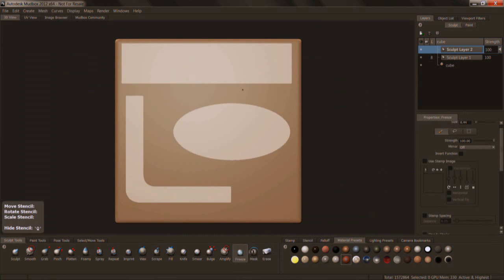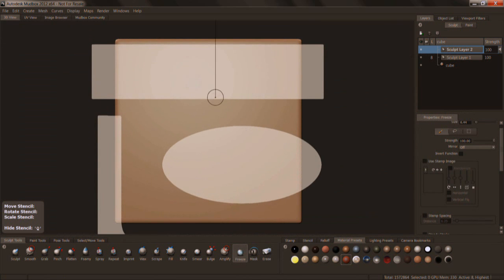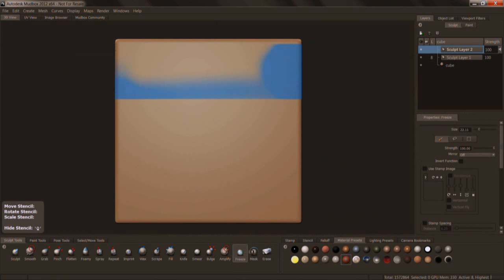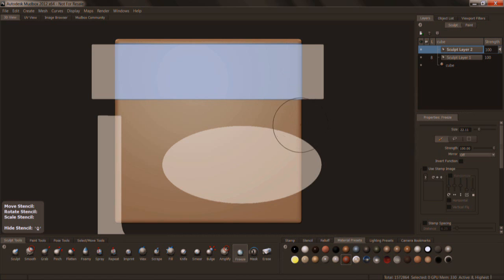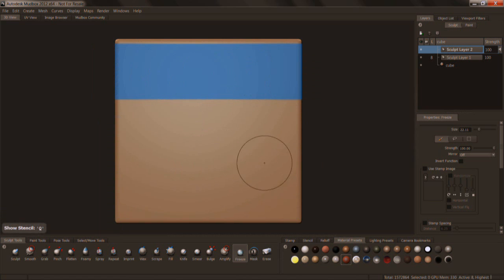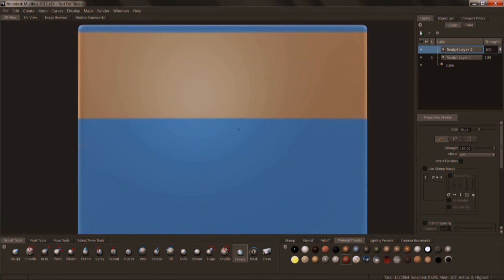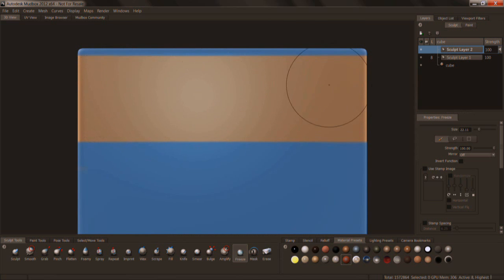I'm just going to use my freeze brush here. So if I wanted to freeze this area out here, I can kind of mask that and just block this area right out. We also have some different ways of selecting parts of the geometry in the freeze tool as well. You could use a rectangular selection marquee. And then once I've painted that region, I can just invert it. I'm just going to hit Shift-I so that I'm actually getting the inverse. There we go. So everything else on the cube, the surface I'm working with here, is frozen, and then I want to just be able to limit my detail to this area here.